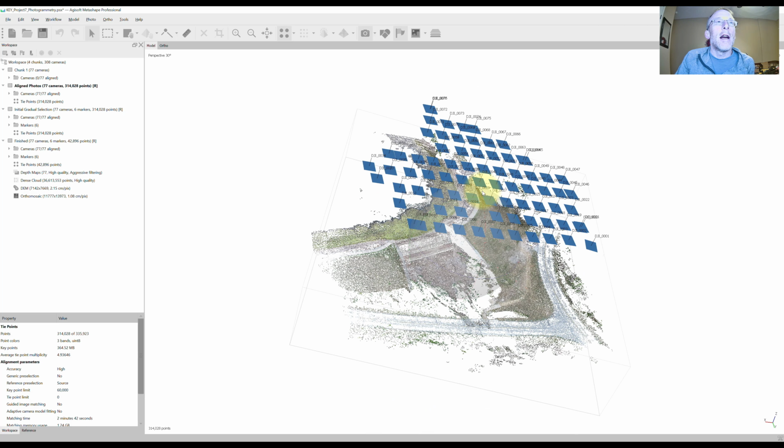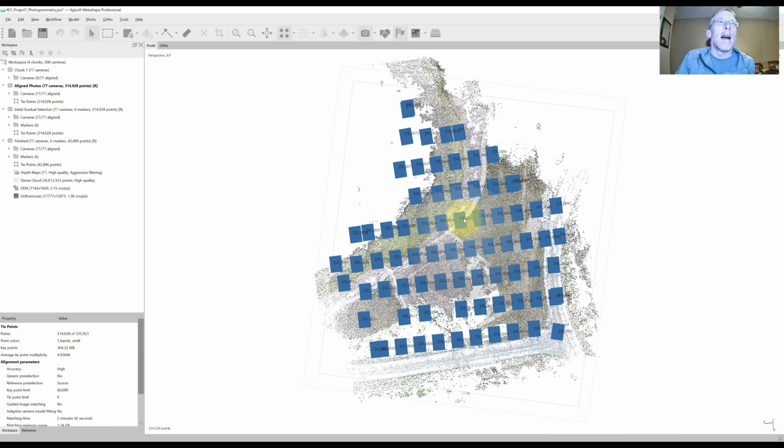Now, if you project these footprints down to the ground, as they get closer to the ground, they get bigger and bigger, so each of these camera footprints will overlap at the ground surface. I believe for this project we were going for about 80% overlap, so each of these footprints would overlap with the adjacent footprints by about 80% once they're projected all the way to the ground.